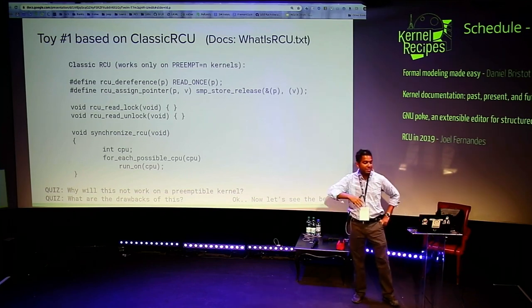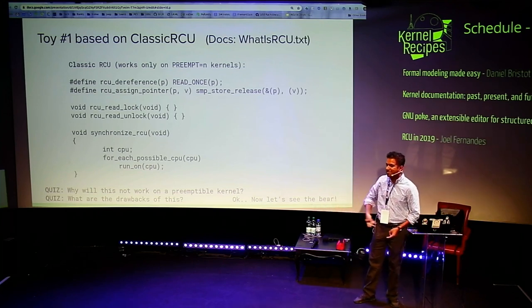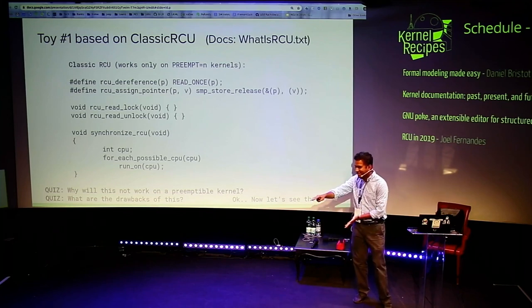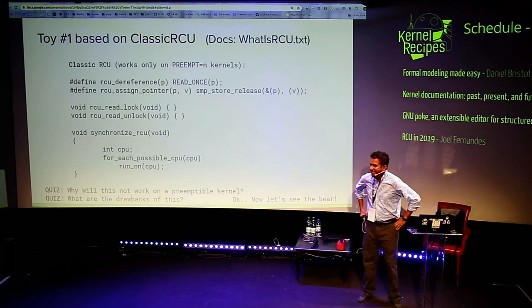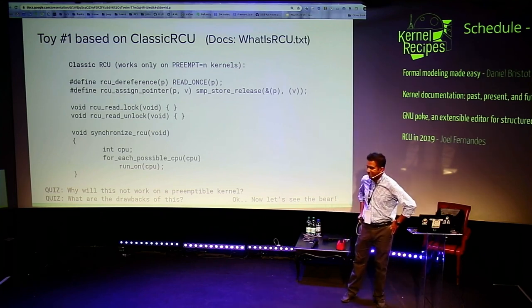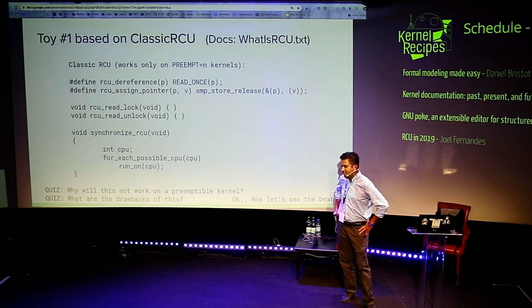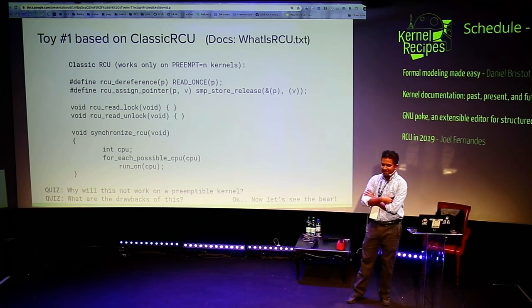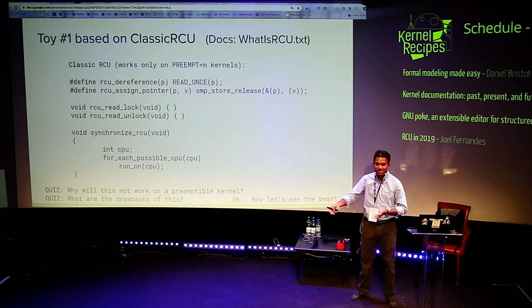But the reason is basically if you had a reader section on a CPU and it was preemptible, then you could have the synchronize RCU thread run on that CPU in the middle of the reader, right? Yeah, Steve can explain it. Basically you're saying that by running on every CPU, you're scheduling. And since the kernel's not preemptible, the schedule is a quiescent state. So if you have a preemptible kernel, you just put a quiescent state in the middle of the grace period, which screws it up. And if this happens in the middle of an RCU reader, then the synchronize RCU running on that CPU doesn't mean that you're in a quiescent state. As we discussed, quiescent states are impossible within RCU readers.